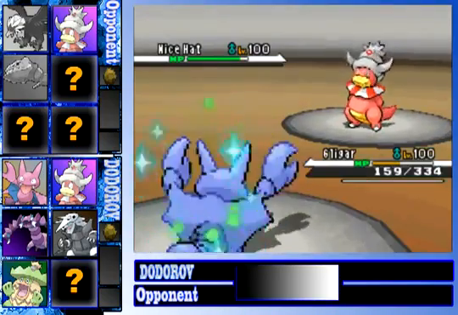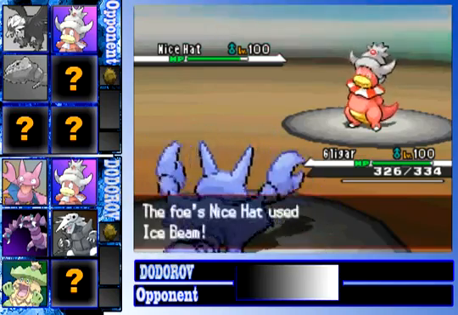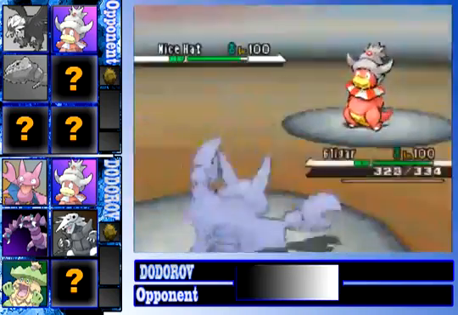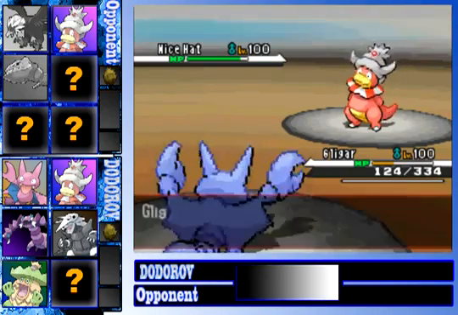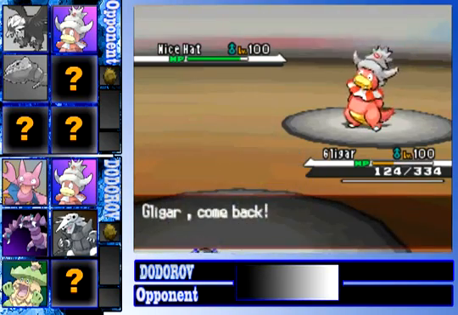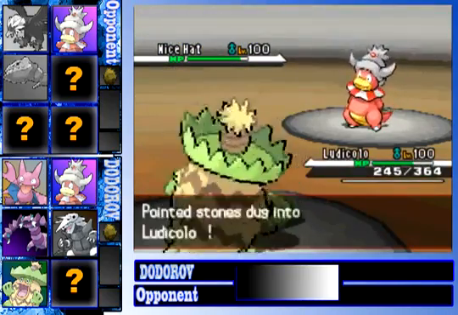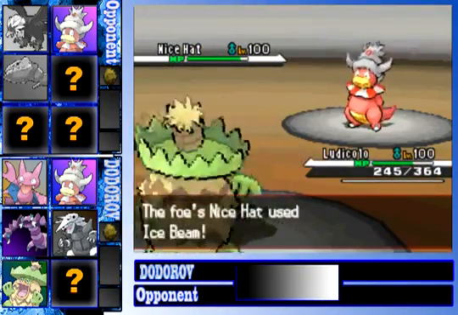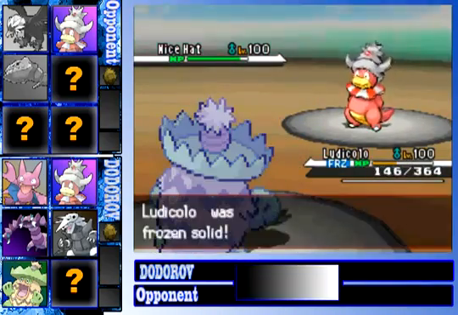I want to see what he's gonna lock himself into, and I think with my heavy special investment I can take an Ice Beam after the Roost, because I lose my flying typing and it's only 2 times effective. And in fact I can. He goes for the Ice Beam and now I know he's locked into Ice Beam, so I can go back into my Special Ball Ludicolo, who can take those for days. And I will just try to Toxic this dude and then Synthesis.